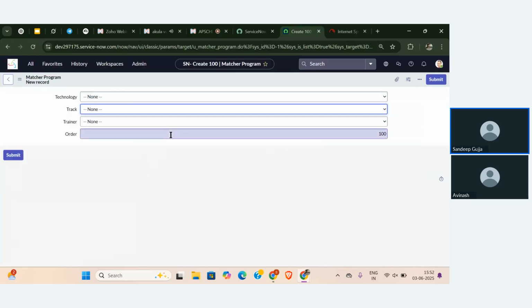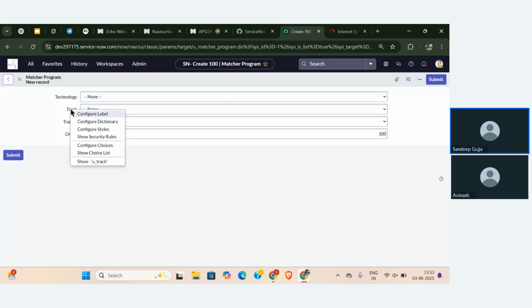The same thing I'm going to repeat for the track as well as trainer, because it is very difficult to create the field choices exactly as in the program. If I miss any of the field choices so that they don't match exactly, then I can't perform the data lookup definition. That's why I'm using this way, creating the choices using an option called choice table, where I can get the exact choices from that particular field. I'll do the same thing for the track as well as trainer.